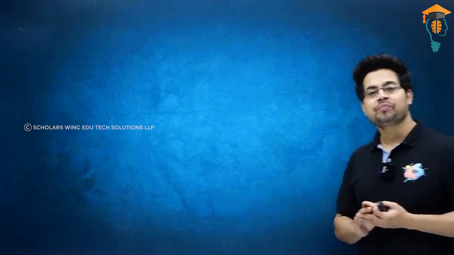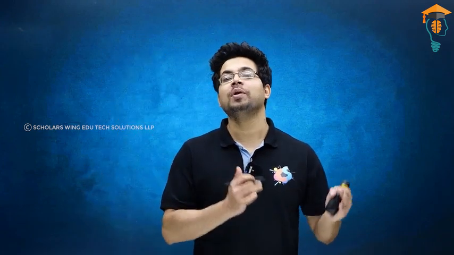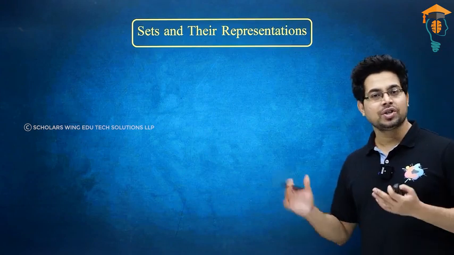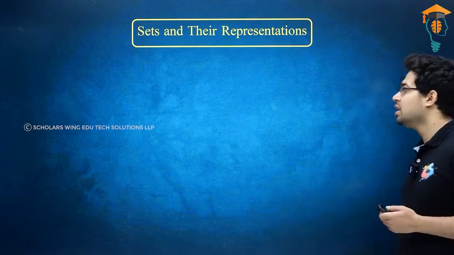If I say a set of students in a class whose height is above 5 feet, what is that common property which the students are sharing? The common property which the students are sharing is that their height is above 5 feet. Fine? Let us take a few more examples. But before that, let's look at bookish examples and the bookish definition.